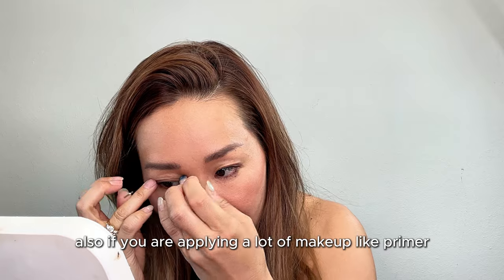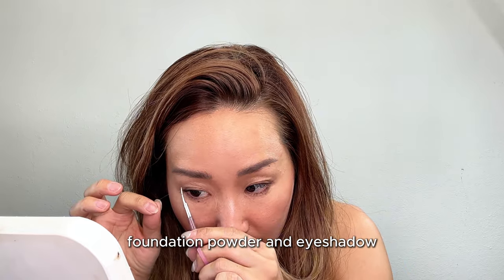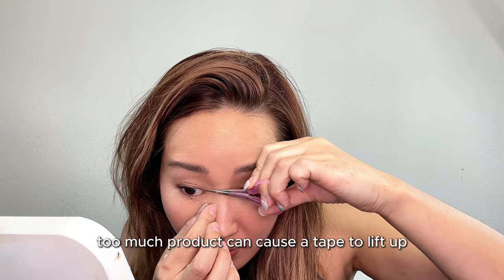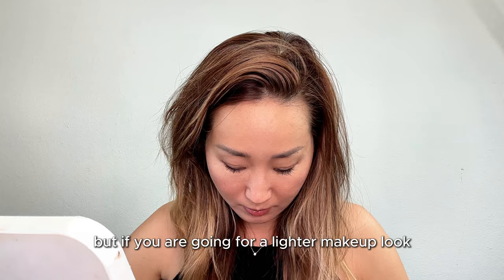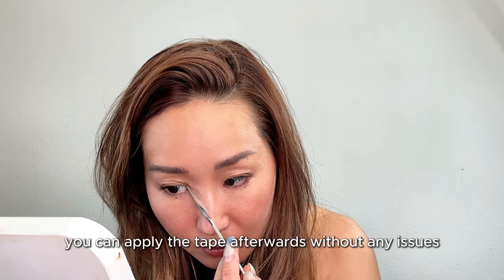Also, if you are applying a lot of makeup like primer, foundation, powder, and eyeshadow, it's better to put on the tape beforehand. Too much product can cause the tape to lift up. But if you are going for a lighter makeup look, you can apply the tape afterwards without any issues.